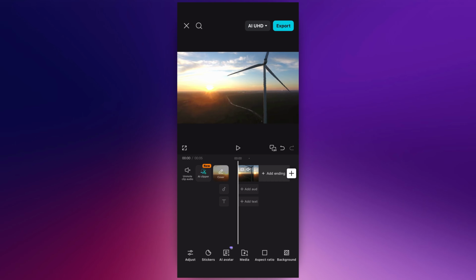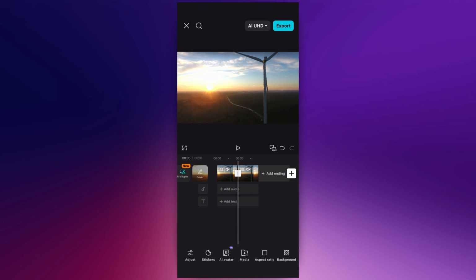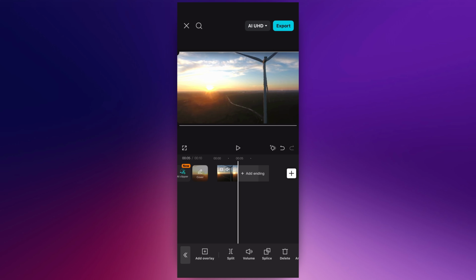In this video, I'm going to show you how to add drop shadow in CapCut. So as you can see, I have this video right here. Now what we're gonna have to do is duplicate this video, and then I'm going to take the second one, this one, and then I'm going to overlay this. So at the bottom, select overlay and make sure you place this below the main one.